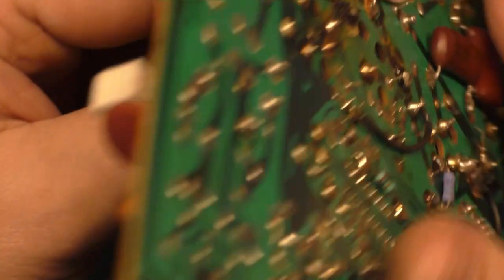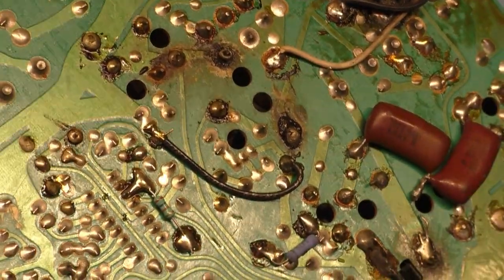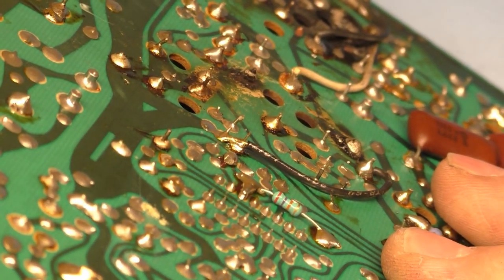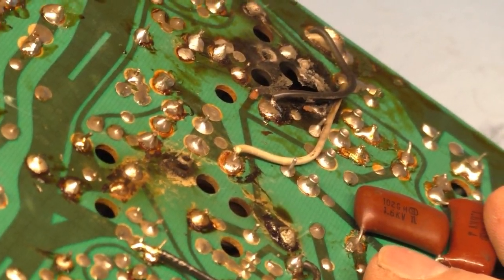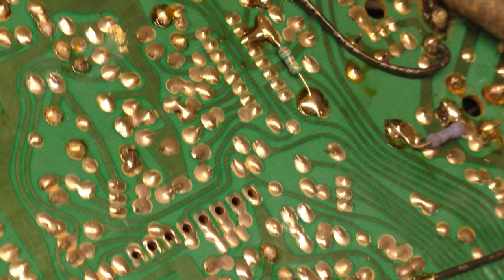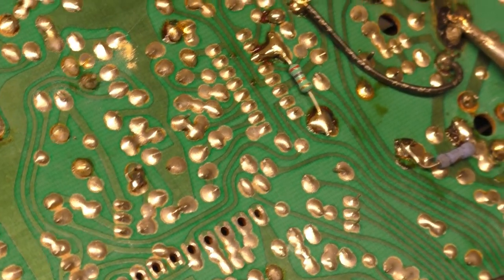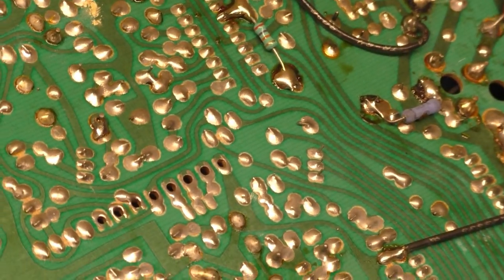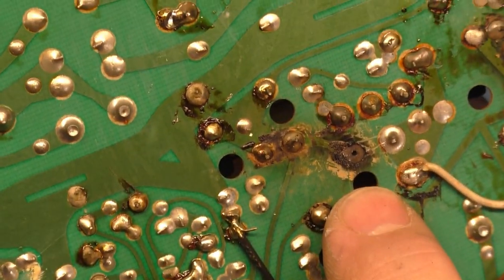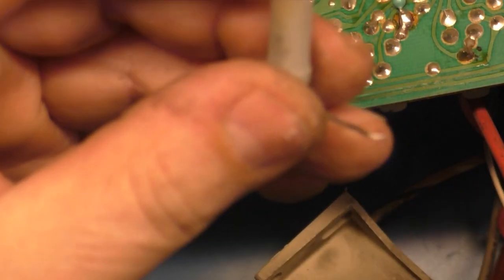R96 I have to extract because the leads are gone. If we zoom in here and look at it, right here you can see if I move it, that's gone. So R96 is likely toast as well. Take that out. Actually, it looks like the pad is still there. It's just very oxidized. We may be able to clean that up and reuse it. That may not be so bad as I thought.